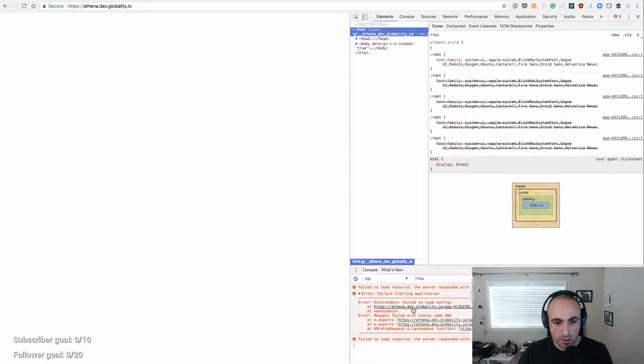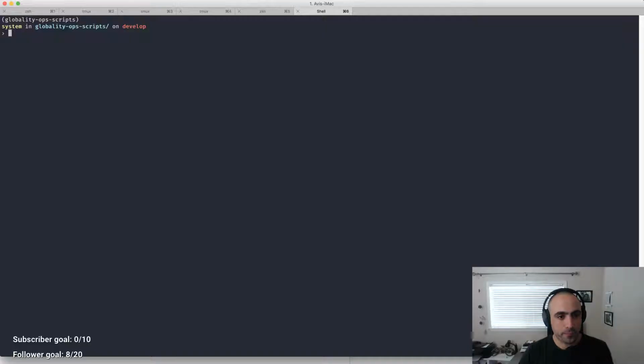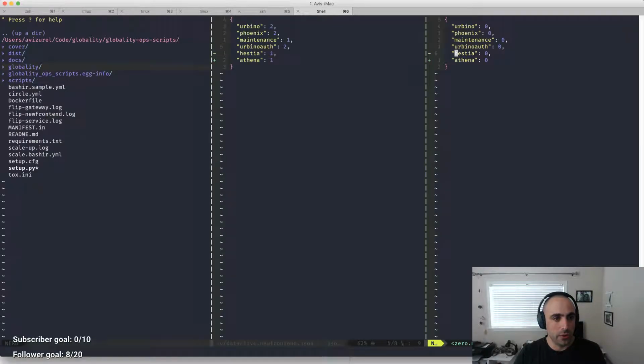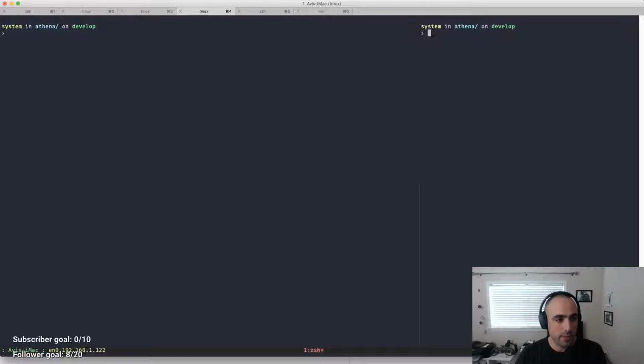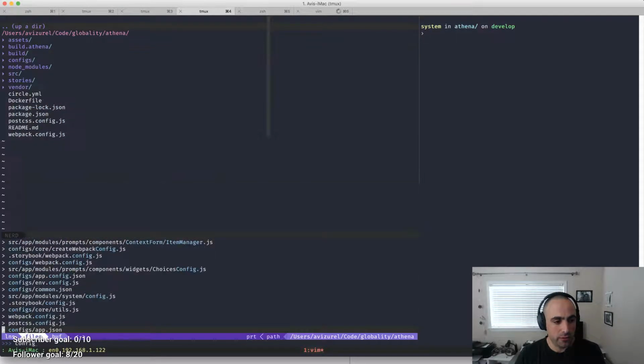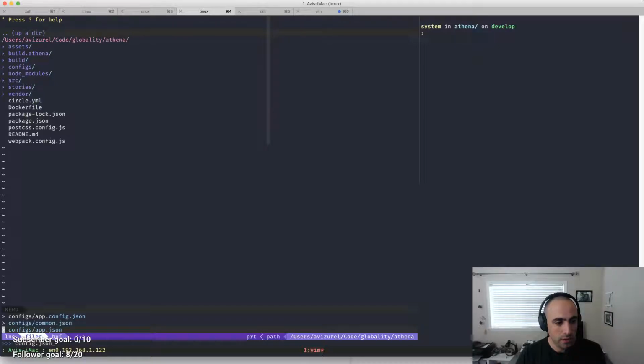So we have this, and we have this. So this sends configs app.json. Why is this configs app.json? It should be app.json. All right, so here, we'll go to Athena, and then here, inside config.json, we have this.